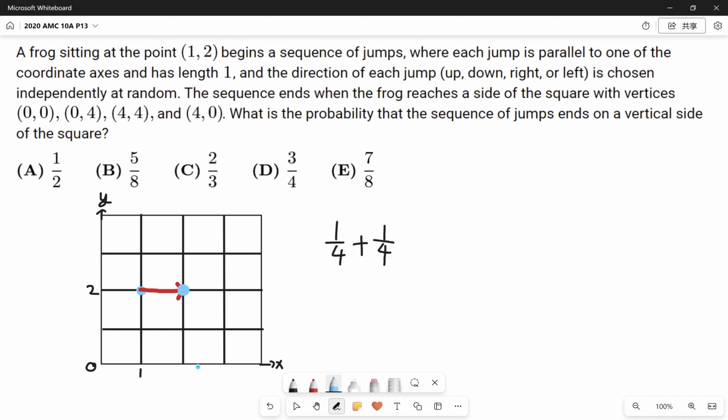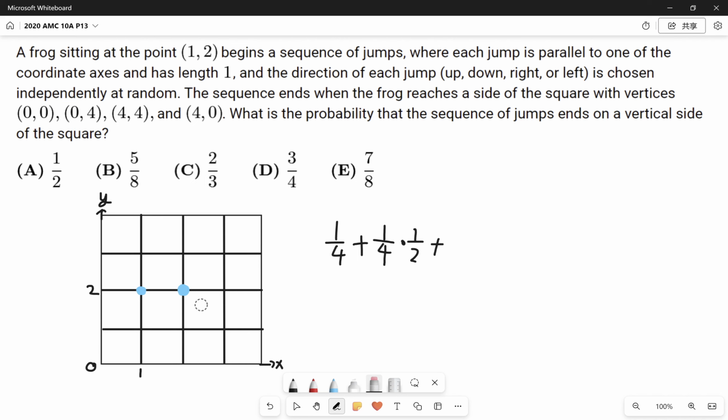So no matter what steps it takes, there's 1/2 of a chance that the frog ends up at one of the vertical sides. Half of the time it ends up at the vertical side, half of the time at the horizontal side. So 1/4 multiplied by 1/2. Why is it multiplication? Because it's step by step. First step, 1/4. Then in that 1/4 of a chance that we move to here, 1/2 of the time we end up at one of the vertical sides. So it's multiplication.